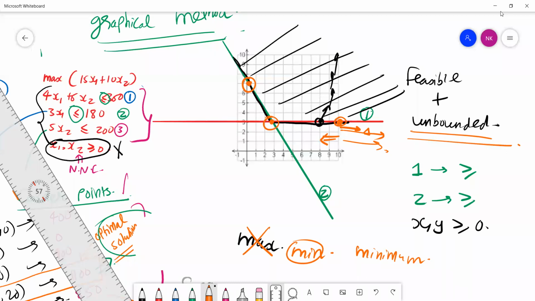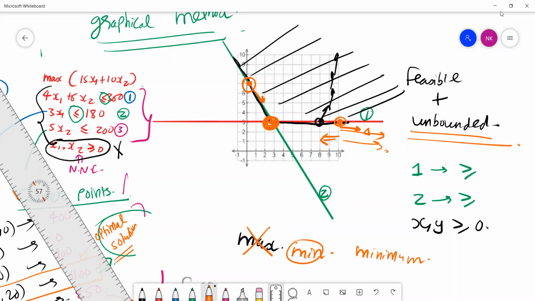How much can you move on the left side? You can move till this point. If you are having this particular point, then you can move further downward to reduce your optimal value. So how much can you move? Let's say you can move till this point. So that means this will be your feasible solution. I hope this particular reason is quite clear to those who have asked the questions, and to everybody.